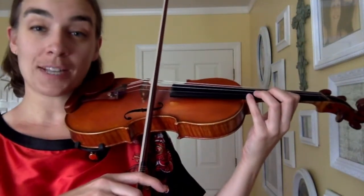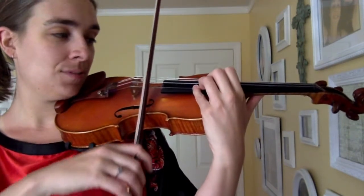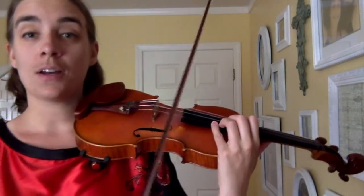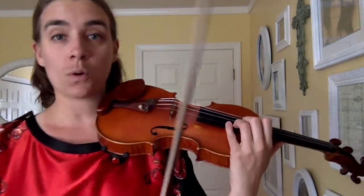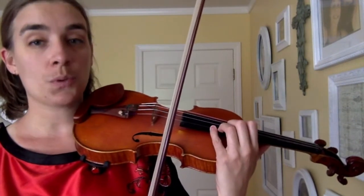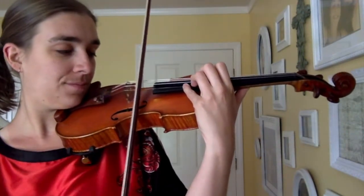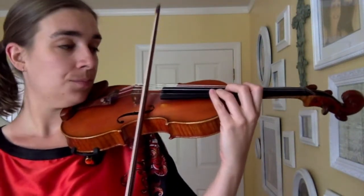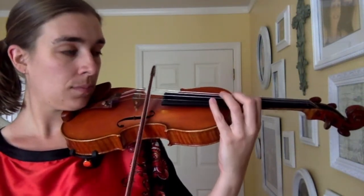Let's do that one more time just to make sure we got it. Here's your starting note. So we're doing half steps on the shifts only. Everything else is a whole step. So 4-3-2, 3-2-1, 2-1. Shift, shift.